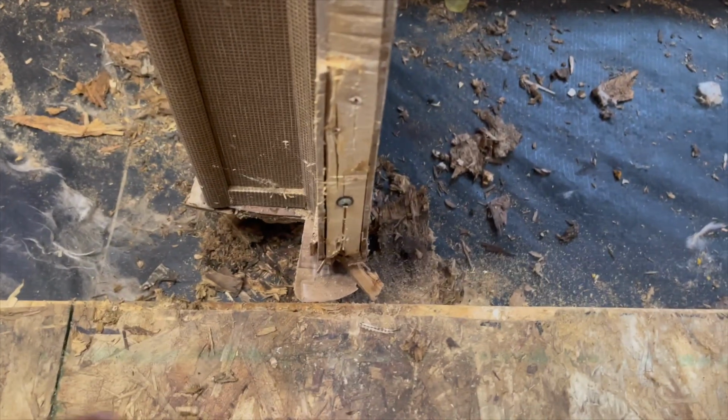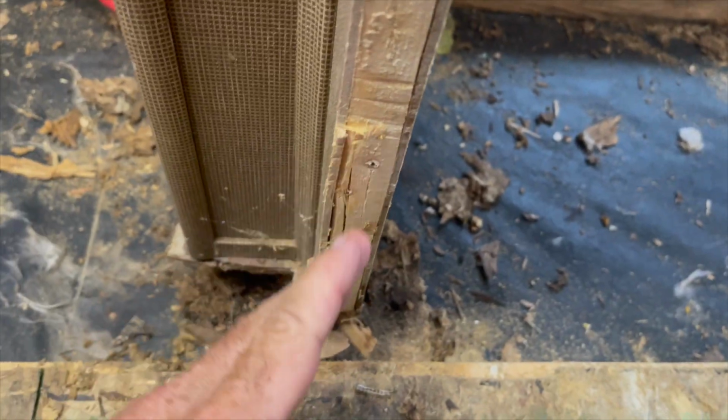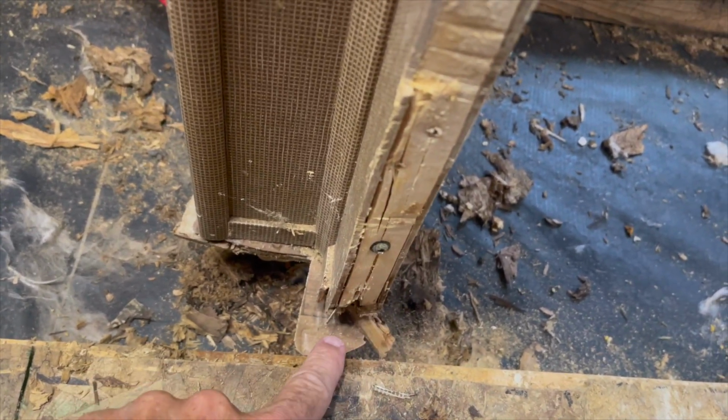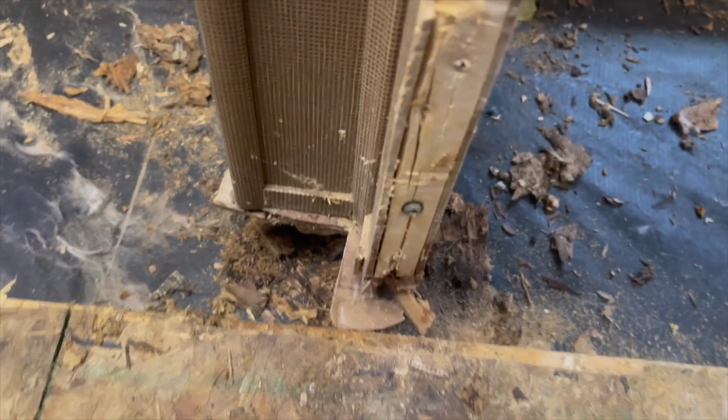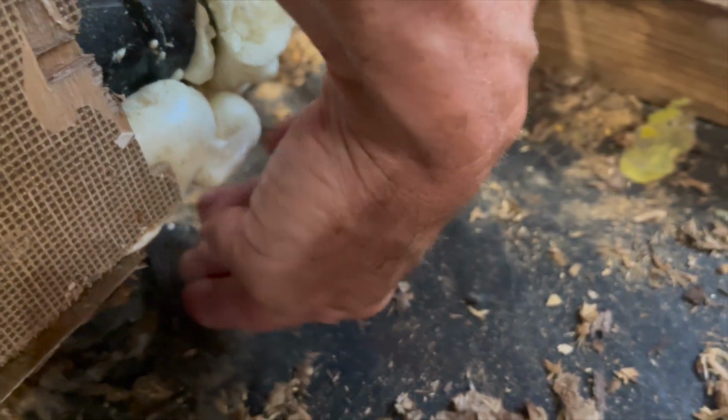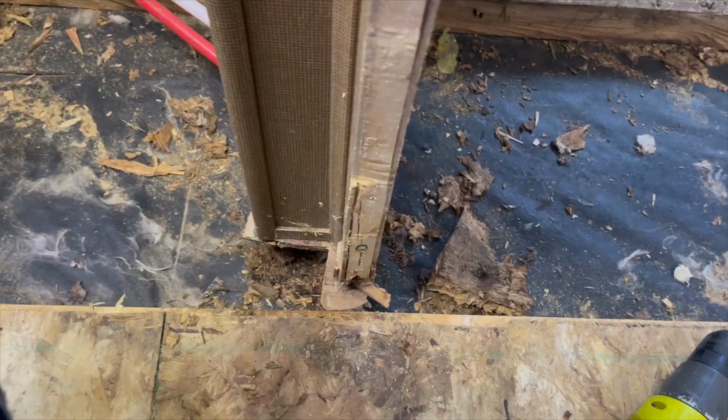Okay, so this is the bathroom doorway. I took the trim piece off. That's how pathetic they do. Look at how split it is. They just put that screw, toenailed it right into the floor, split it all to pieces. But I've got this here exposed, but see, that's all going to the outside. Can you see that right there? I'm going to have to get some spray foam back in that pretty quick.